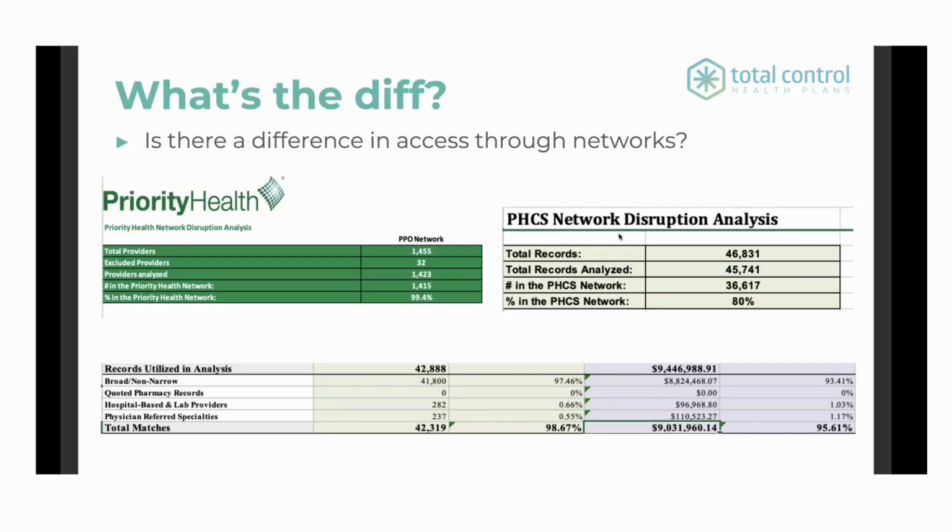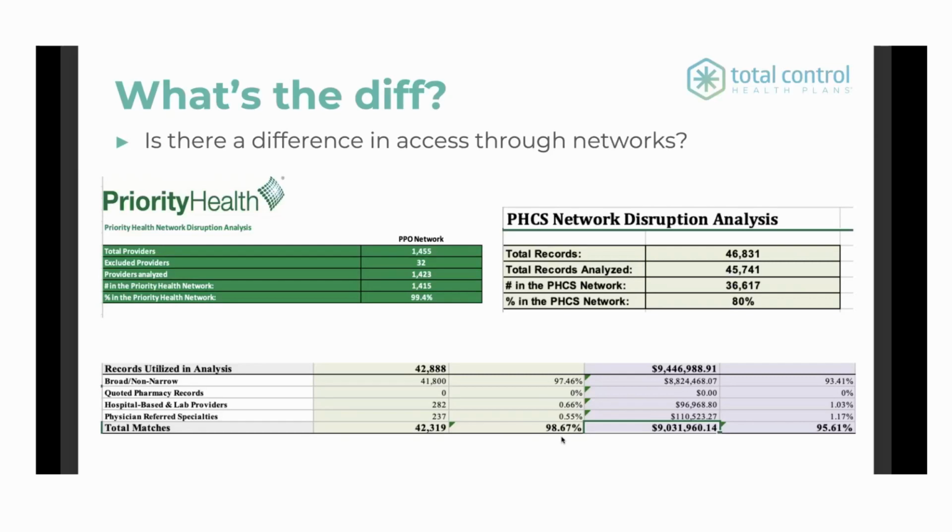PHCS, on the other hand, that's a network that's a rental network not tied to any insurance carrier. It's a national network, but in Michigan anyway, it's a little bit more limited. They have less access to providers than others might. But when we did a disruption analysis comparing one network to PHCS, there was still 80% overlap, meaning 80% of the doctors that were in a very prominent network are also in PHCS. And then at the bottom here is taking a look at the Aetna network, a national network owned by the health insurance carrier Aetna, comparing their network to another national big prominent network, and they had almost 99% overlap.